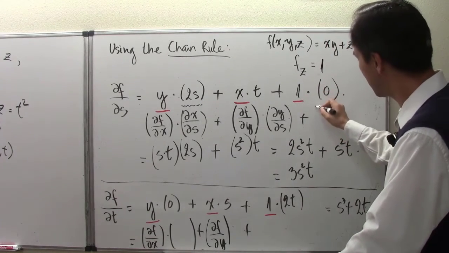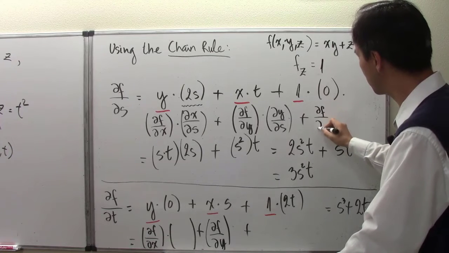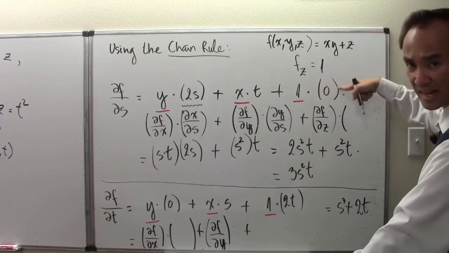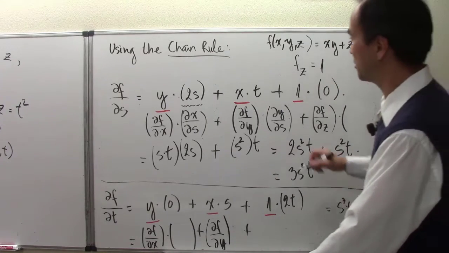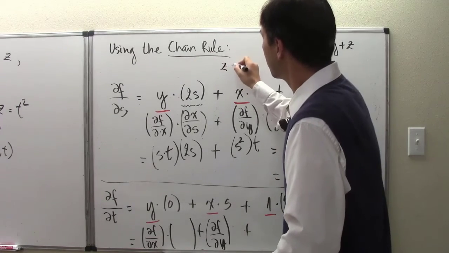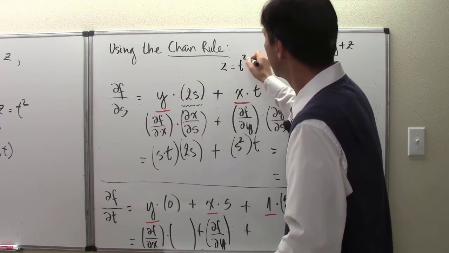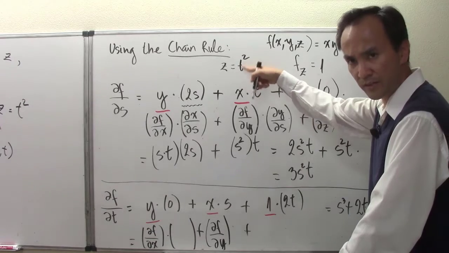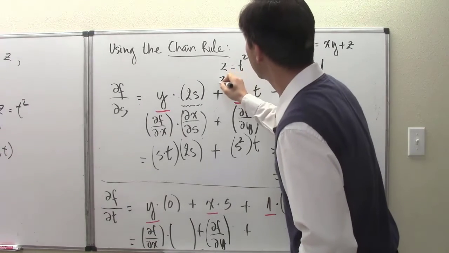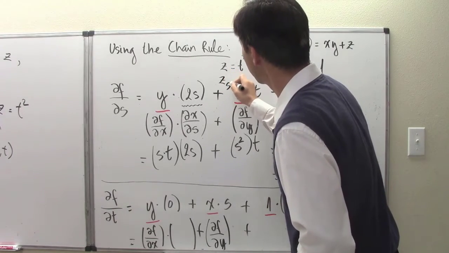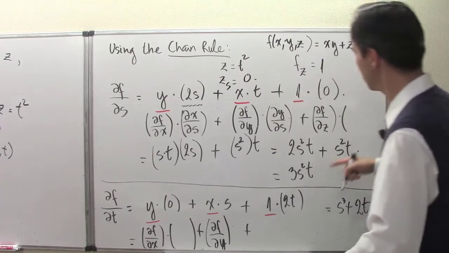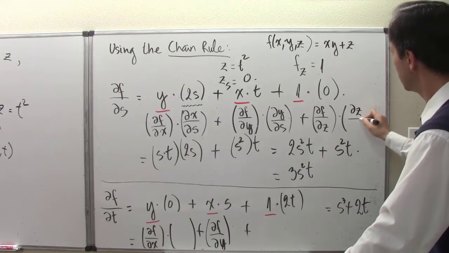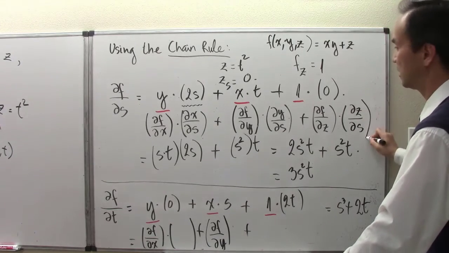All right, so partial derivative of f in respect to z, but then I need to multiply with, let's try to have some explanation what that 0 represents. So z is a function of s and t, but it's only t squared. So taking the derivative of this in respect to s, that gives me a 0. So this is dz/ds. All right.